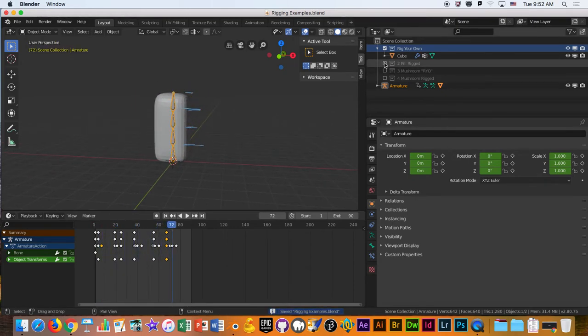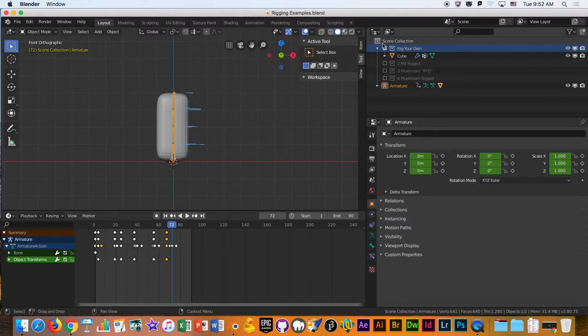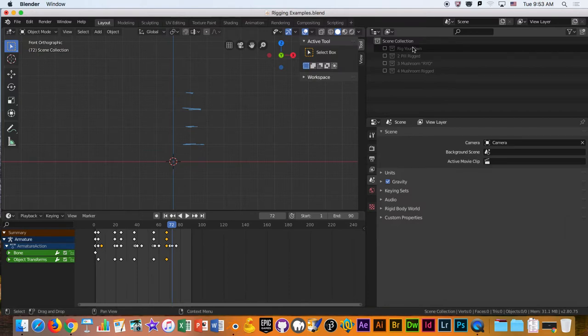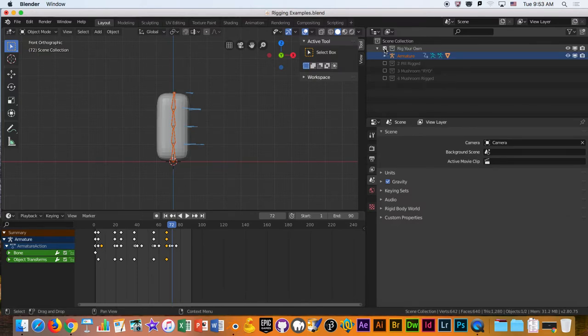In our next collection, any questions so far on what we've covered with this? Okay, fairly clear. In our next collection, again, in our outliner window at the top right, we have our Rig Your Own collection we've been working in. I can hide that. When I created this armature, it wasn't placed in any collection, so it's visible no matter what, because it's not within that Rig Your Own collection. So I could click on this in my outliner and just drop it, and now it's inside the correct collection.